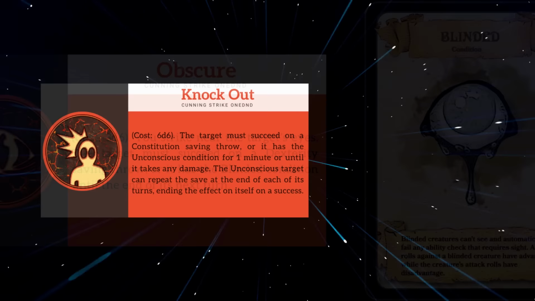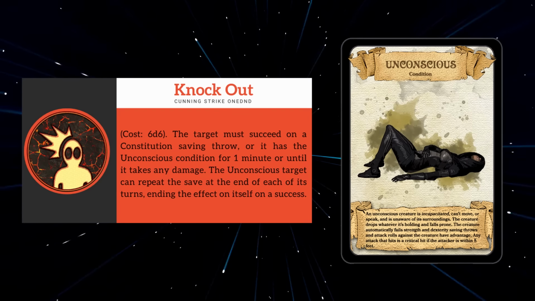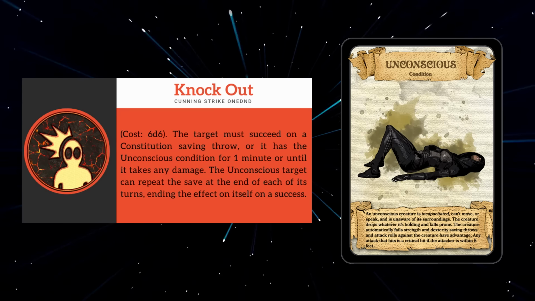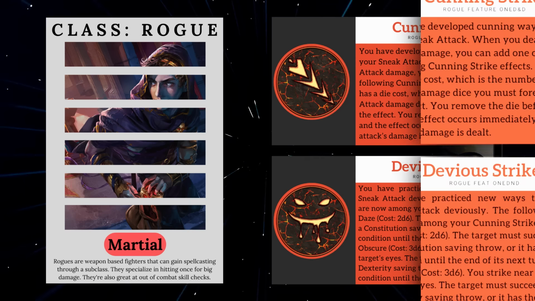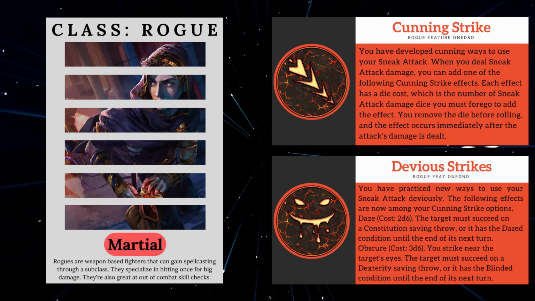Finally, we have Knockout, which costs a whopping 6d6 of your sneak attack damage, but can completely shut down your opponent by making them fall unconscious for 1 minute, or until they take any damage, if they fail a constitution saving throw against it. However, the creature may repeat the saving throw at the end of each of its turns to try and end the effect early. This addition to the Rogue's kit makes them much more of a fun option to have by giving them different ways to use their sneak attack outside of just dealing damage.